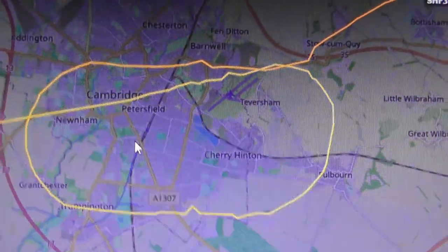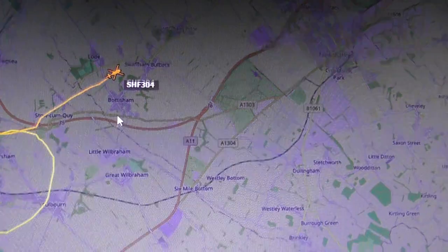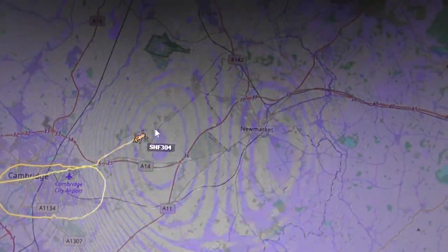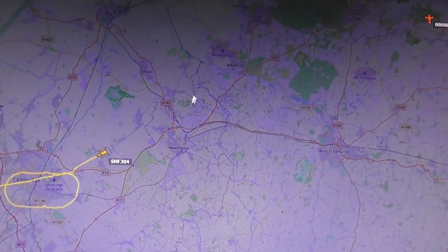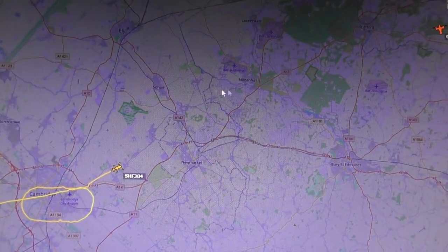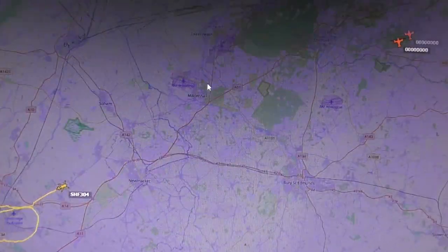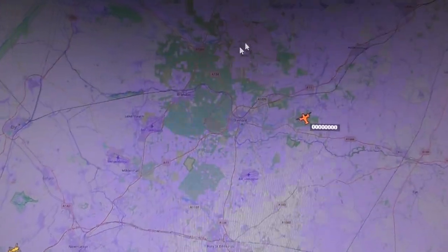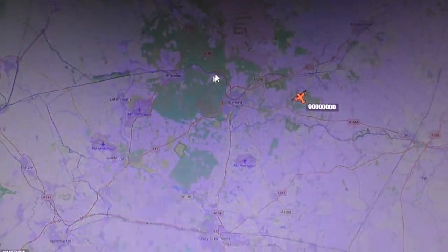Let's have a look - yes, I'm spot on. So you can see the circuit he's done - he's gone around Cambridge twice, he's now heading off. If I zoom out and show you where he's heading, if you look a bit further north there's Mildenhall and Lakenheath. So there he is - there's Mildenhall where I'm moving the mouse, and there's Lakenheath. And of course you've got all the massive Stanford training area up near Thetford. Could be going up there - who knows.